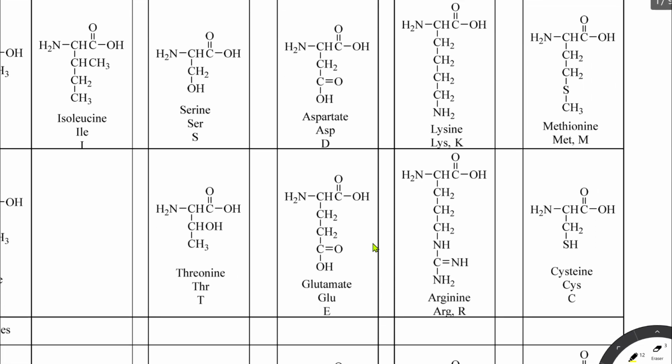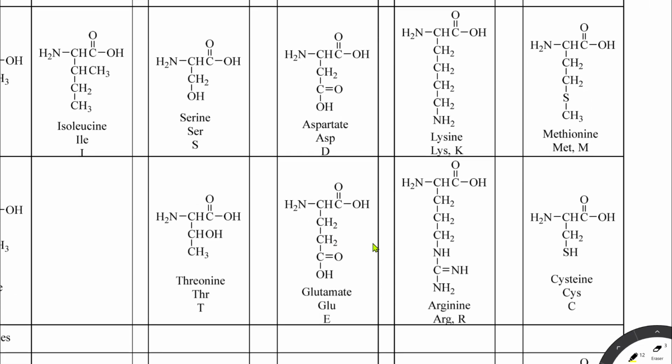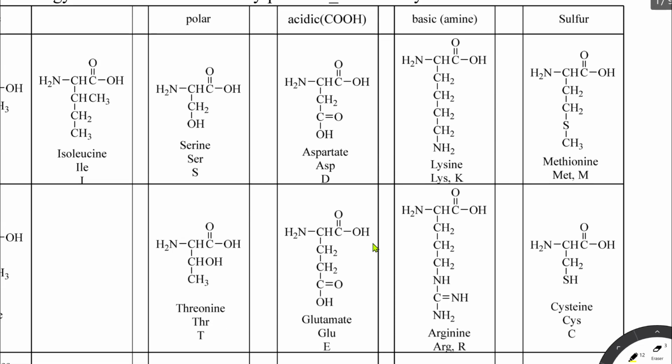Now, let's look at some of the polar and acidic ones. Okay, so I have serine and threonine. And these are really alcohol side chains, and that makes them polar. That's why they fall in the polar subcategory. Relatively strong hydrogen bonders. Okay, and then when you look at the acidic ones, and these are the reason I'm really coming here, aspartate and glutamate.